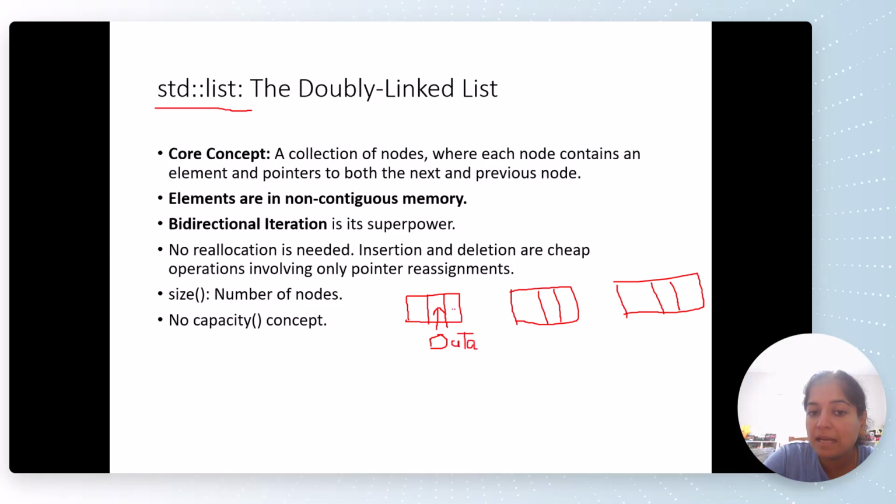One part contains the address of the next node. The last part contains the address of the next node, and the first part contains the address of the previous node. So it becomes something like this. And this portion contains the data which we want to store. Since the first node does not have any predecessor, it contains a null here. And since the last node does not have a successor, it contains a null to show the termination of the linked list.